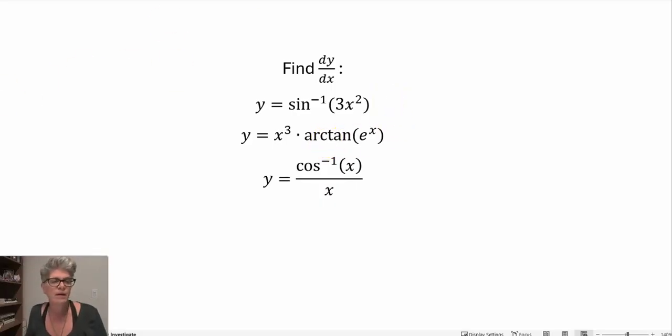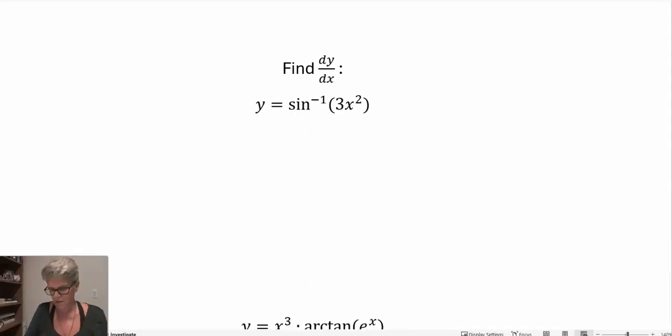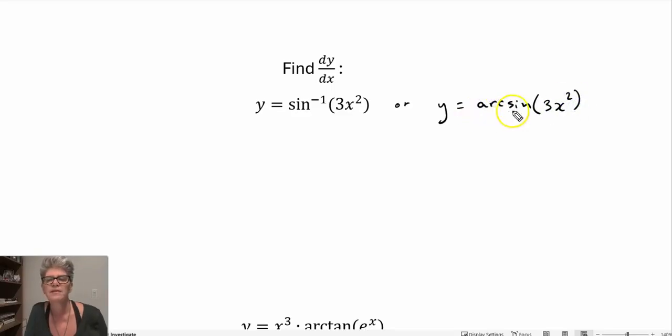So if I look at this first example, you could have easily been asked to do it as it could have been written like this, so arc sine instead of sine inverse. This is the older way to do it because it was back in the days when it was difficult to have books published that had that inverse up there, when all they used were typewriters back in the olden days. So I'm just going to go ahead with this inverse symbol.